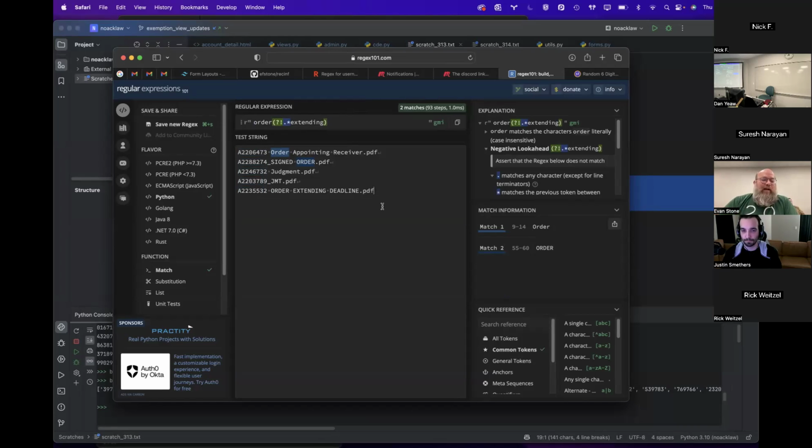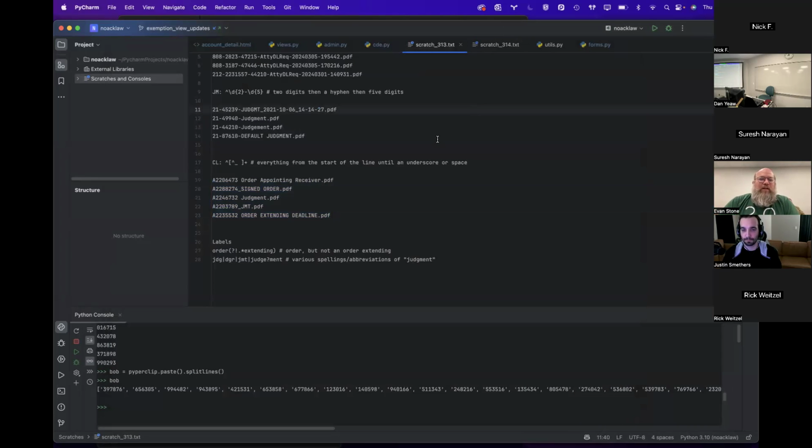So I think the last thing I was going to show, we were talking about using regex in the IDE to do complex finds and replaces and stuff like that. I use that all the time too.